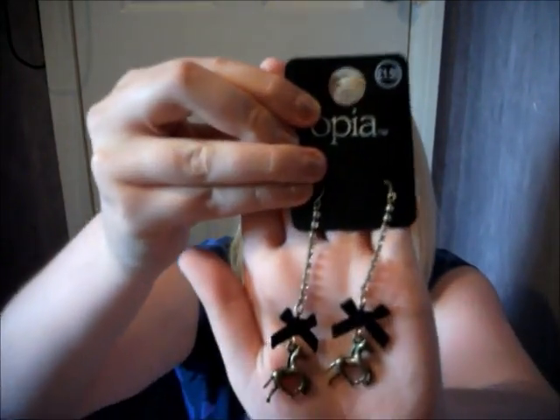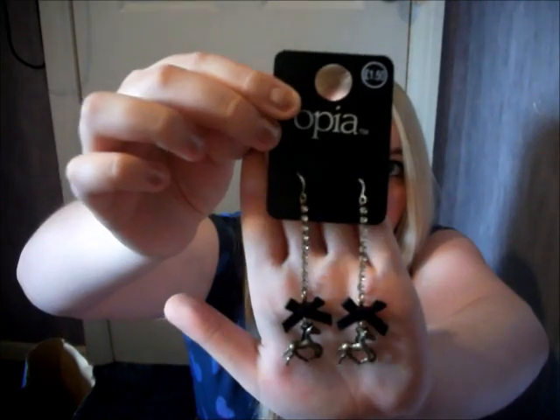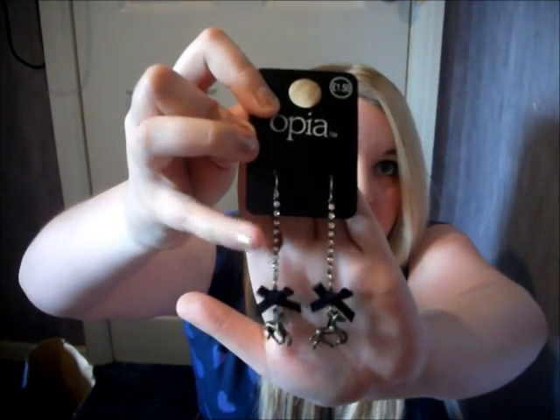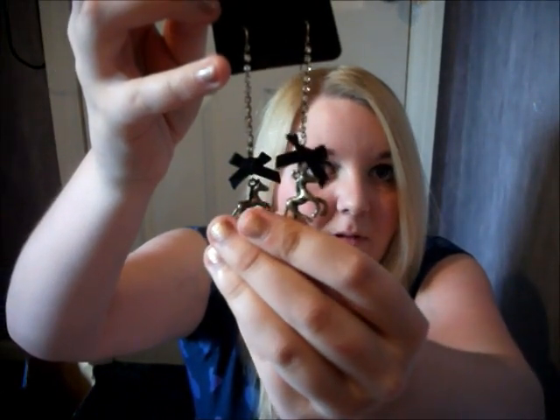Actually the last thing is the only accessory I bought — these earrings. I haven't seen these in the Primark near me, so I thought I'd pick them up. They have kind of diamond-y bits, and then a black bow with a really cute horse on. I absolutely adored these as soon as I saw them and quickly picked them up. What a steal at just £1.50 — I definitely had to get these.